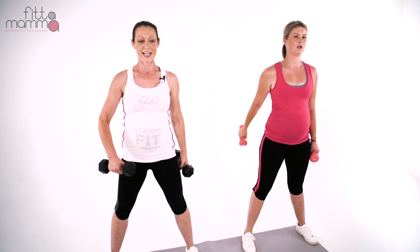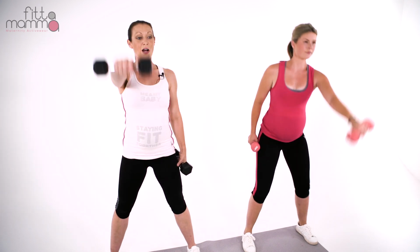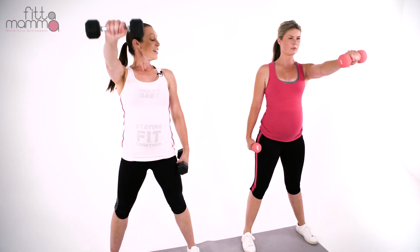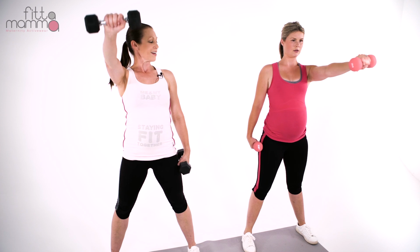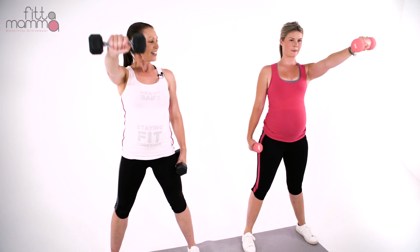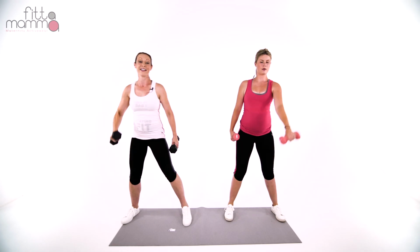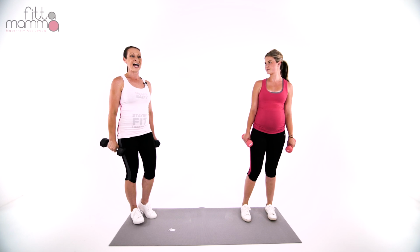Brilliant, and other side. And remember, if you did want to do this one, holding 2 dumbbells, holding 1 dumbbell with 2 hands, that's absolutely fine. Good, and knees still going over your toes, tummy in, back nice and flat. Good, Katie, you're doing really well. 2 more. And 1 more, lovely. Now, the real challenge, the YTA.